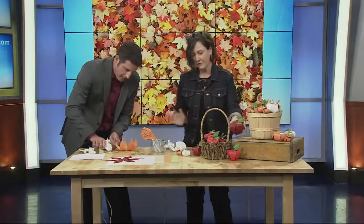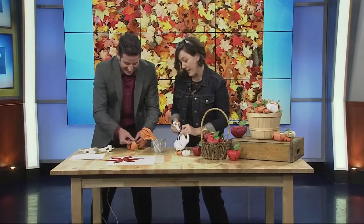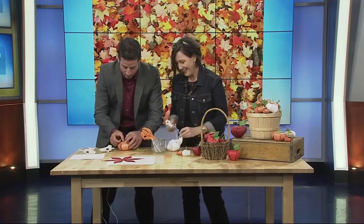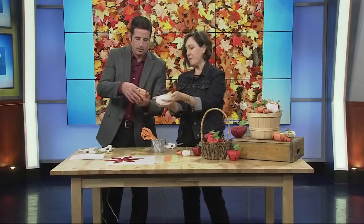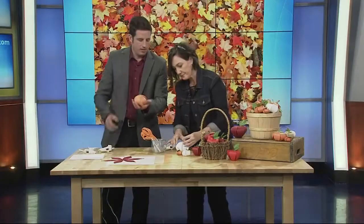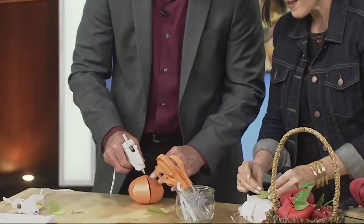I remember running to Starbucks 10 minutes before the end of school this past year and I got my son's teacher Starbucks gift cards. Wouldn't it be better in an apple? I think she would have appreciated it. Look at that, Leah — one of those petals was stuck in the back of my hand. Well, look how easy that is. How do you get that last one on top? You just kind of hold it and push it down. The reason why I put this tab in the center is to pull the paper down, push it down a little bit — that way it makes a pumpkin shape. And then we have a little stem for you to glue on top. I just took paper and twisted it. That actually looks like a pumpkin! So you can glue your stem on, and then we have a little leaf. And that is the simplest pumpkin.